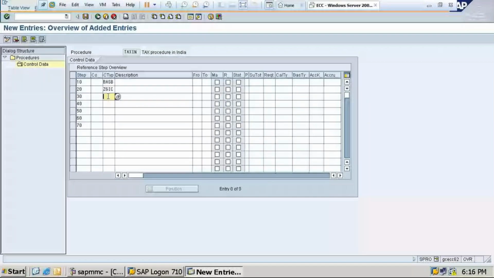So we have to assign in ZGIC. ZGIS. ZGOI.